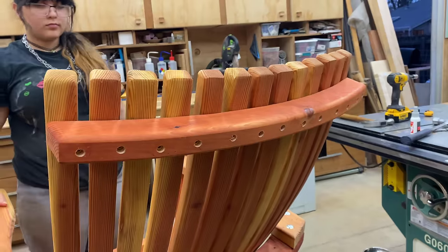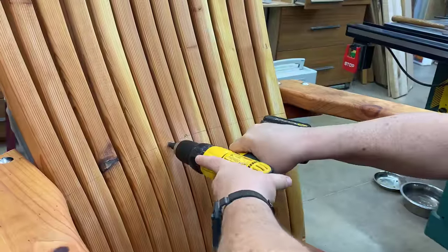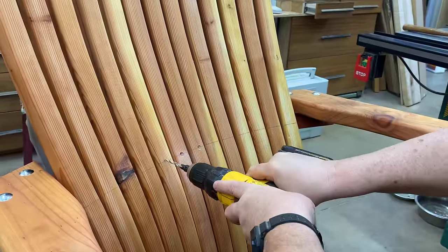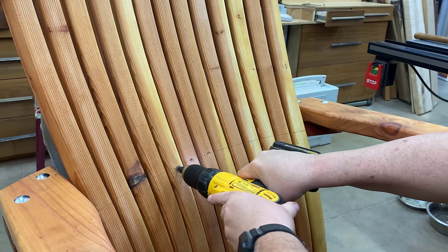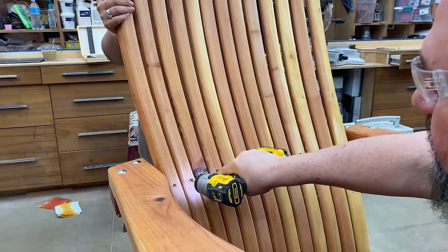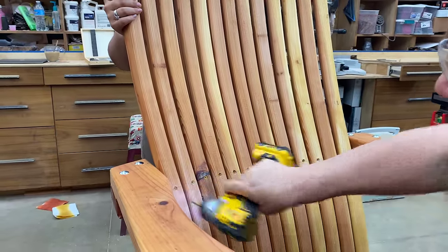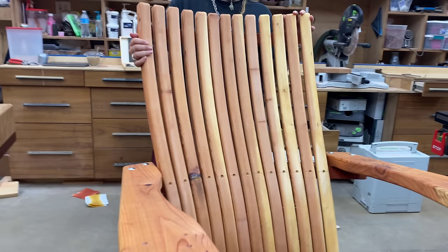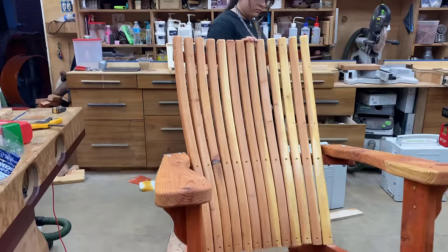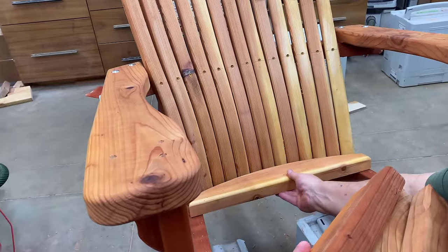Then we can hop back around to the front of the chair again, and we can finish the same sequence, putting the back slats into the middle back cradle. If we follow our line nicely, then we'll have a nice, neat screw line to look at when it's all done. That would be especially good looking if you were to plug these. I don't typically tend to do that if I use an outdoor wood like cedar or redwood.